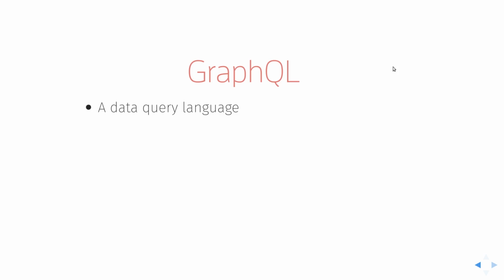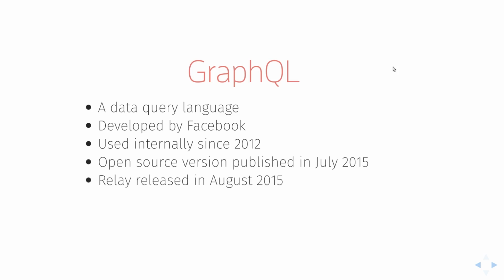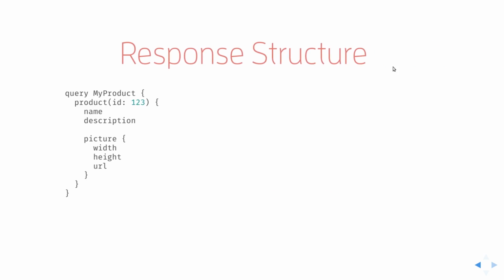So pretty much the same thing happens for GraphQL, fetching data from your server back and forth between the client and the server. And that's pretty great actually. It is developed by Facebook. It has been used internally at Facebook since 2012, and Facebook is fully powered by GraphQL. And of course, the open source version was published in 2015, released in August 2015, and the specifications are released under Facebook's GitHub page. So if you really want to take a look at that, you can just go and do it.